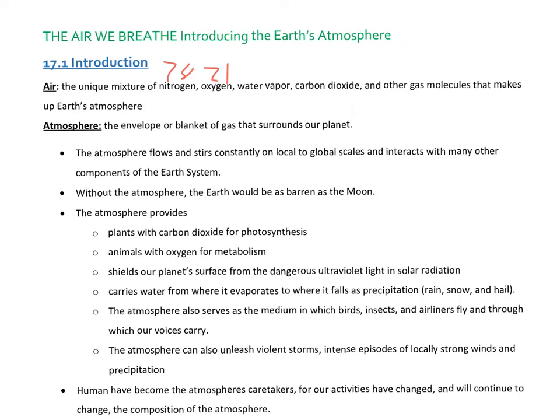Well, for starters, the precipitation that fell this morning or is falling today is a result of the atmosphere. Water vapor condensed into clouds and then fell today in the form of rain. But we also need the atmosphere for oxygen so that our bodies can use it. Other animals can use the oxygen for cellular respiration. And when we say metabolism, that means we're breaking down chemical energy and changing it into a different form. Photosynthesis from plants — plants take the carbon dioxide and convert it into chemical energy, which we eventually use. The atmosphere also shields us from dangerous UV radiation, which is why we need to wear sunblock when we go outside.